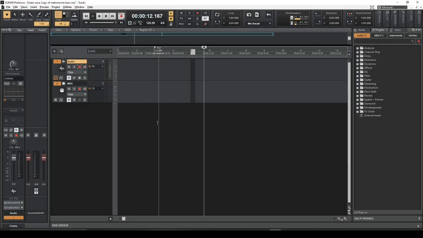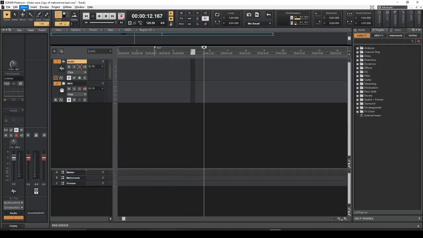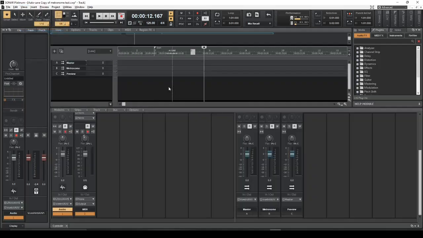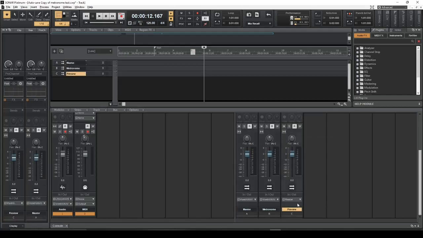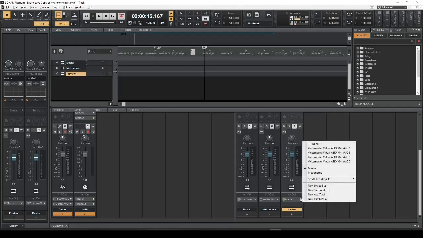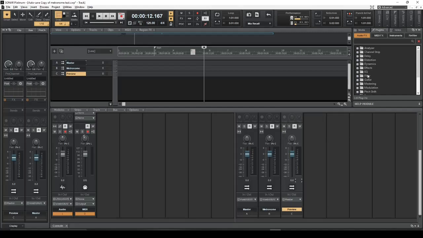If we look at the console view, because that's where I've got to view the console. Yeah, so we can see that we have the two default tracks, the audio track and the MIDI track. The master track, this is what is going out to your sound card. The metronome typically goes to your sound card, whatever the default settings are. And then you have your preview, which you can route however you want. It's sent to the master. That's usually if you play back MIDI samples up here, or audio demo things that you have in your library. It usually comes through on that track, so that's what that's for in the mixer there.